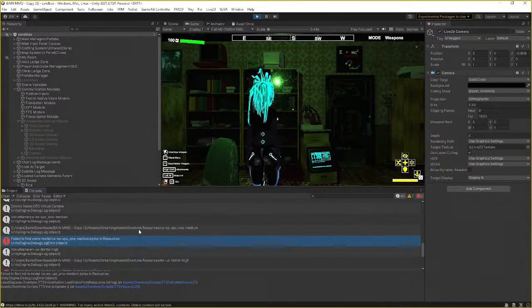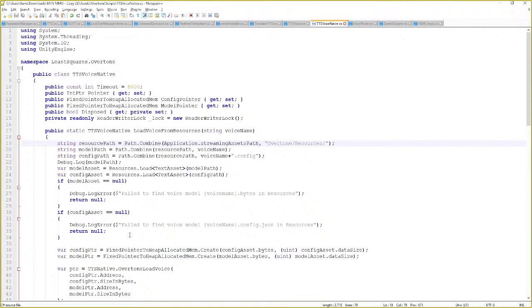Okay, voice name, swap, that byte, that byte. Is it because Resources.Load is not pulling? Still trying to look for a load and look for this. Oh, from the path, it doesn't matter.